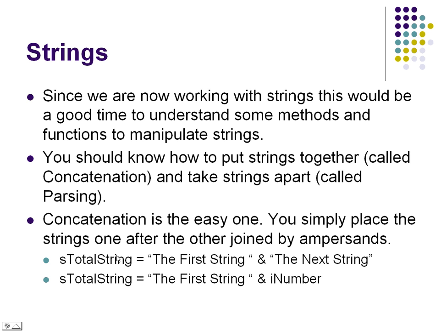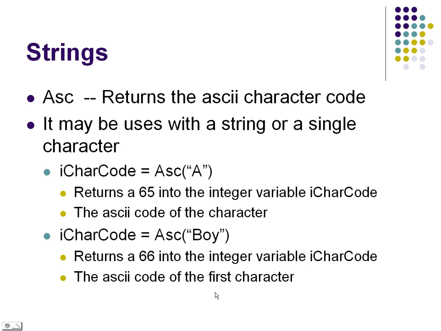For example, if we wanted to put some strings together, here we go. Total string is equal to the first string, an ampersand we use, just like this. Let's see, where's my marker here? There we go. There. And the next string. You can also get numbers. Total string, you can use variables to put things in strings. Here's an ampersand, and then here's a number variable. Okay? So I've used that, and that will convert that to a string. You could probably put the words toString in on this also to get it to transfer to string, but that's something else. Alright, so let's go on and look at these quickly.